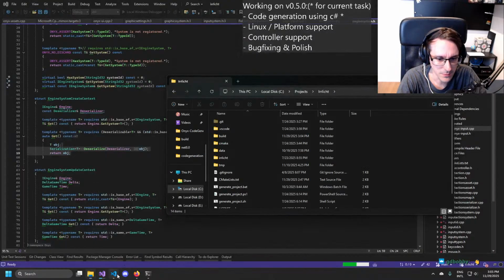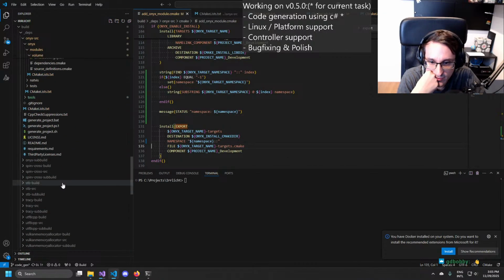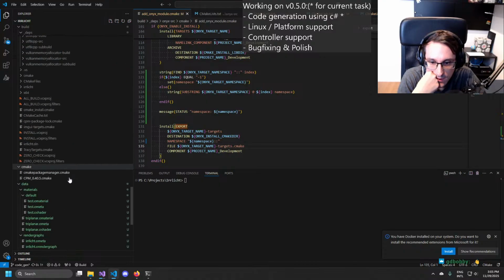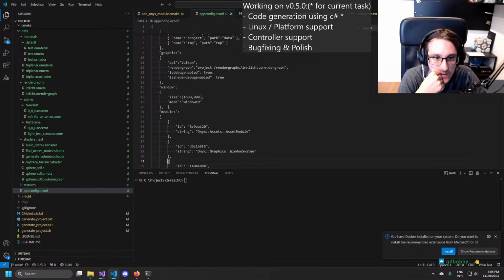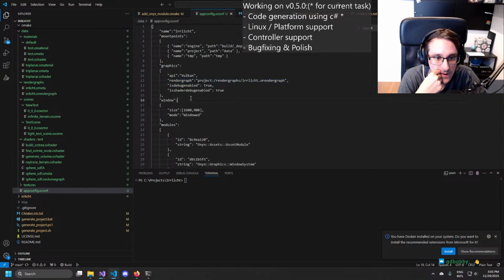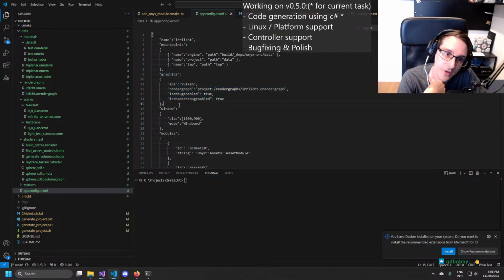But the problem is that settings before were in a sub thing, in the deserialized part of the settings here as graphics, for example, and as window.